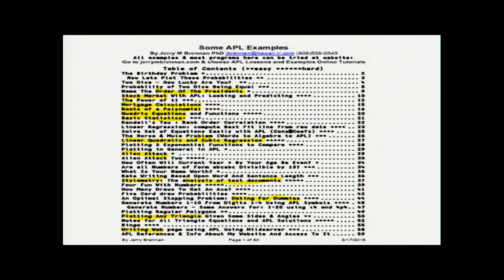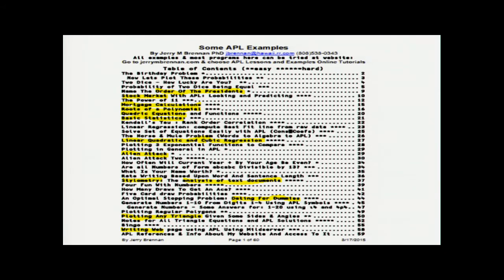They're all APL examples. If you take a look up here, I have a little exercise called the order of precedence. I'm going to have one more quiz for you after the last one. We'll take a look at that one, hopefully. There's some stuff about predicting the stock market, and I'll show you a little bit of that. Some mortgage calculations, polynomial analysis, quadratic equations, basic statistics, the kind of stuff that high school students need. I'm trying to show them you can do this with APL. It helped me get through school and can help them get through school.